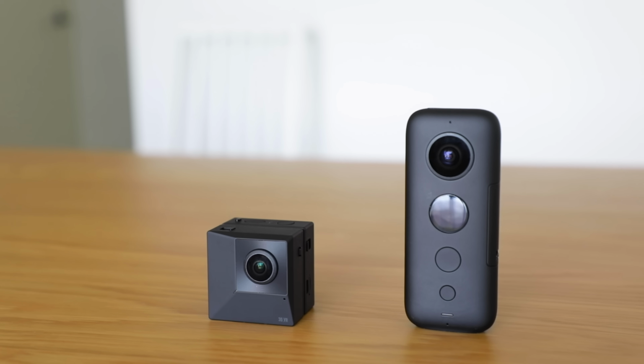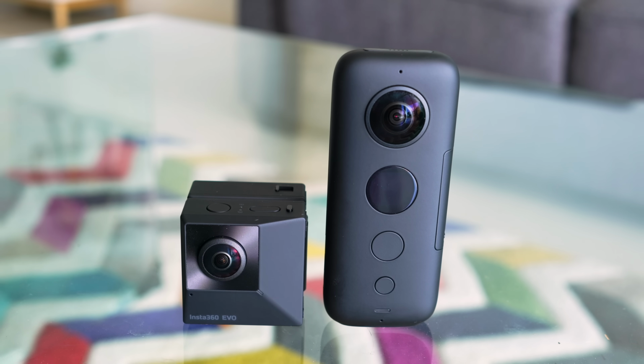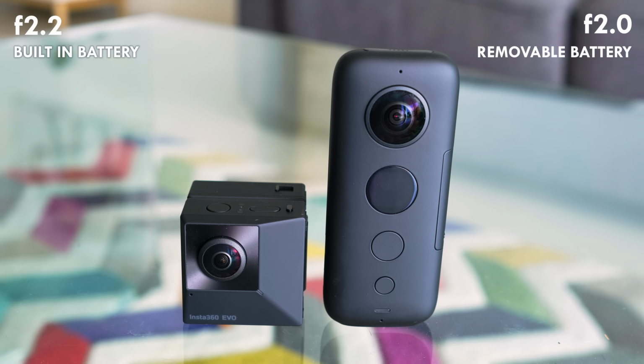So I've talked about some of the similarities between the 1X and the EVO, but you probably also want to know how they differ, which one is better and which one you should buy. While you do get a lot of the same things with these two cameras, like the image quality, stabilization, the workflow, the app, the many cool features, the first way they differ is with the aperture. The 1X has an f2.0 aperture, whereas EVO is f2.2, which means 1X is going to be the slightly better option at nighttime. While they both have the same 1200 milliamp battery, with the 1X you can remove the battery and replace it, whereas with the EVO the battery is built in and non-removable.